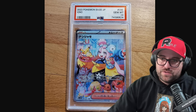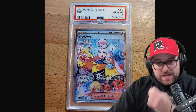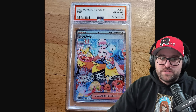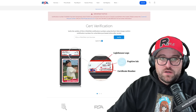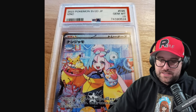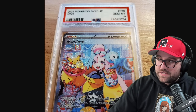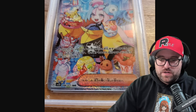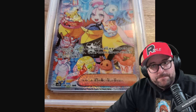Also the markings on the PSA cases — the way the label is held, the way it goes into the grooves or doesn't, sometimes the text is a giveaway. You have to be looking at absolutely everything and comparing it to the actual image. If you can't see the difference, join the Discord, post in the general chat, and we'll help you out. Here are some more pictures of the fake — if you've been purchasing cards like this you've got to be careful. With gem mint 10 Japanese full art trainers we're talking big dollar values and serious scams. The little backwards '21,' the PSA logo — all of that needs to line up with what should be on that era of slab.